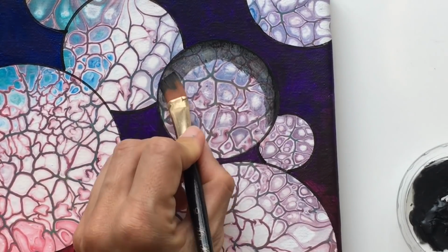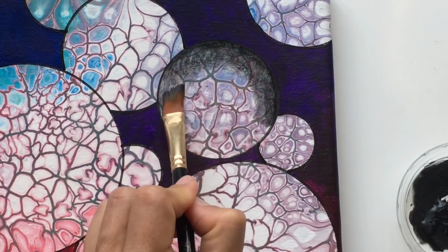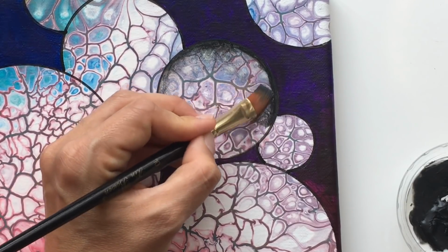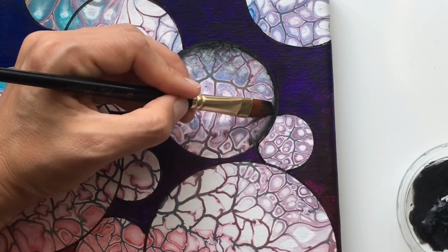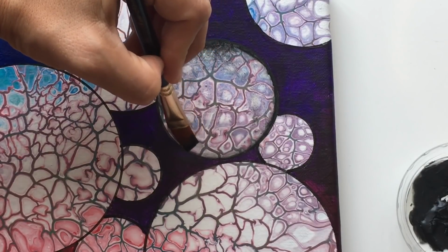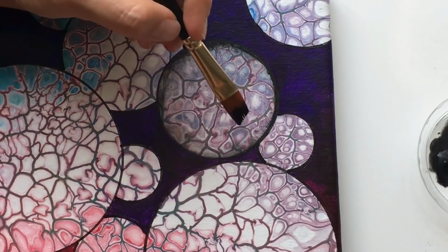So the top part is black and I'm creating that 3D effect right now by putting my brush in water and blending this black. You have to work quite quickly, otherwise your color gets dry and you won't be able to blend it. Let's put a little bit more on the bottom of my bubble.